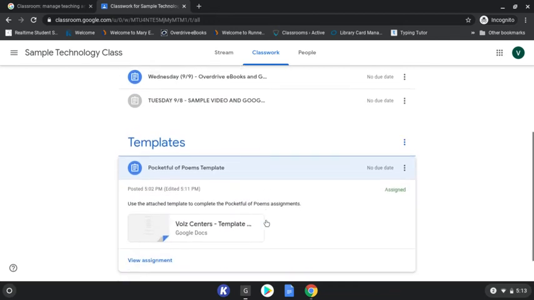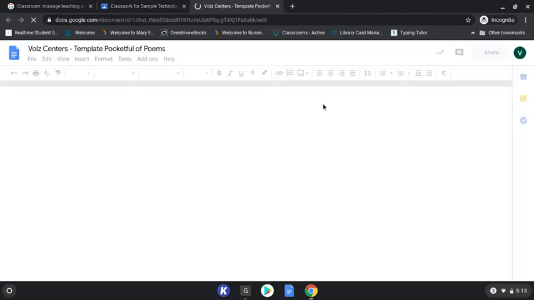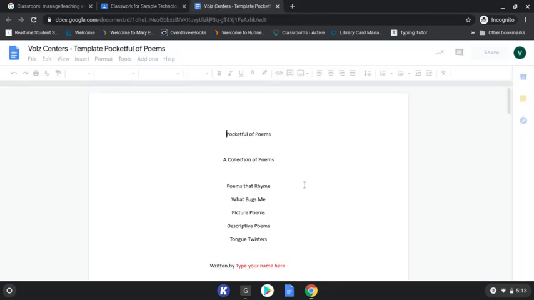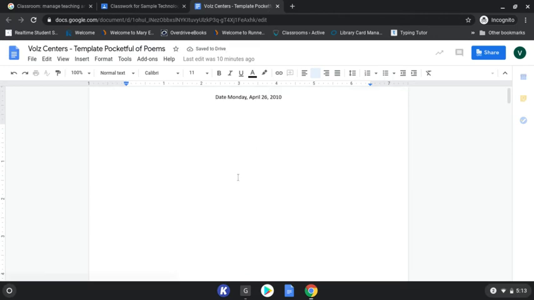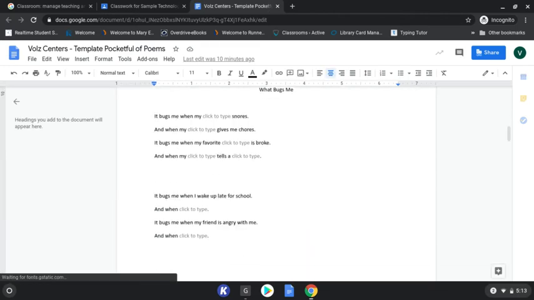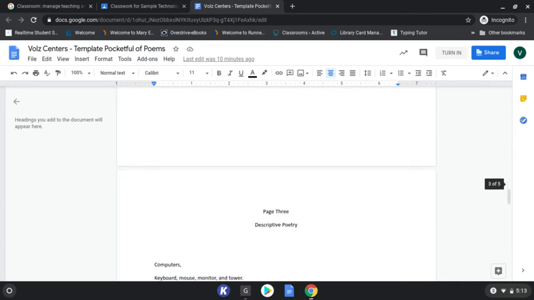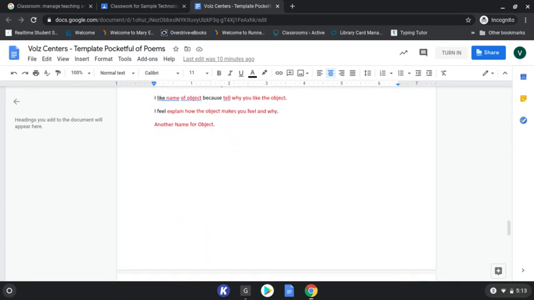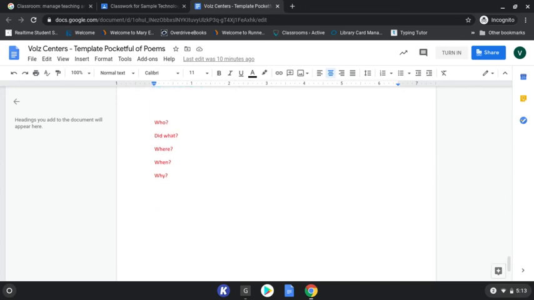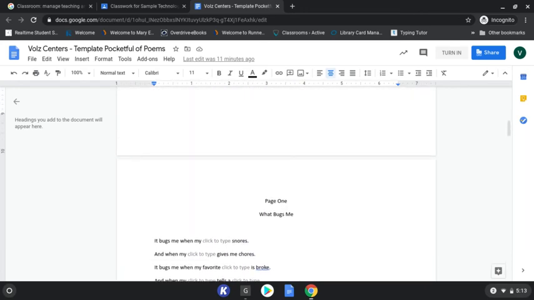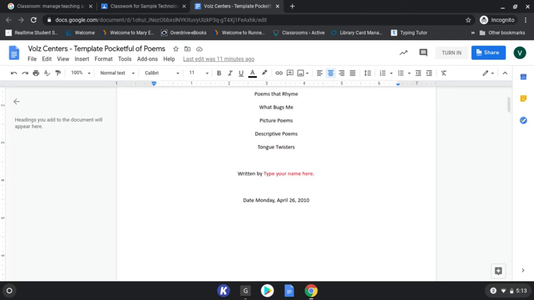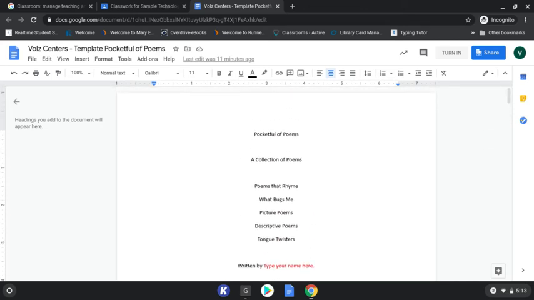So if I go in here and I open the template, it's going to look like this. Everybody starts the same with just a very basic looking template. So you can see as I scroll through, it's all very bland. There's no colors, there's no images, there's no formatting that makes it look nice. So we're going to go through, and every day we're going to work on a different page, and we're going to kind of make this a little bit more visually appealing, make it look better to our eyes. So we're going to leave this tab open.